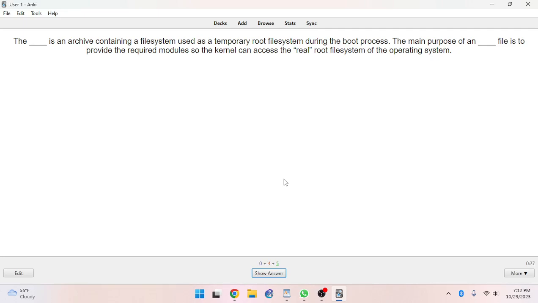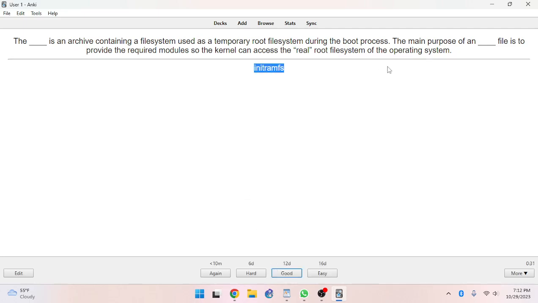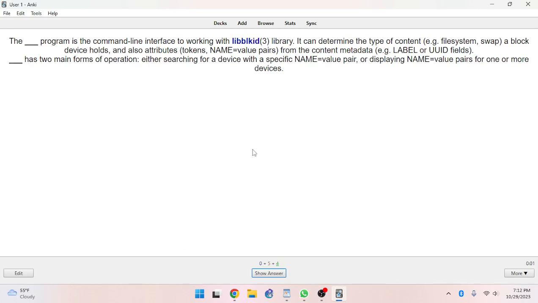I'm gonna go with /etc/fstab. Nope, it's initramfs. And this makes sense because it comes from the RAM before your actual, so got that wrong. And my answer, inittab, those aren't, it's not the same thing.